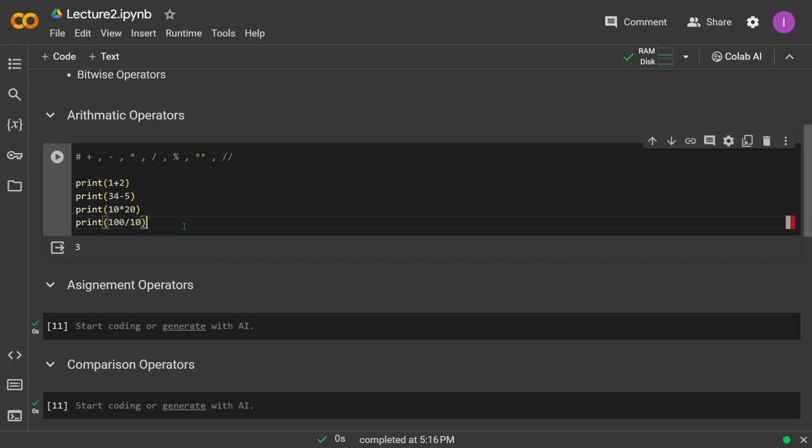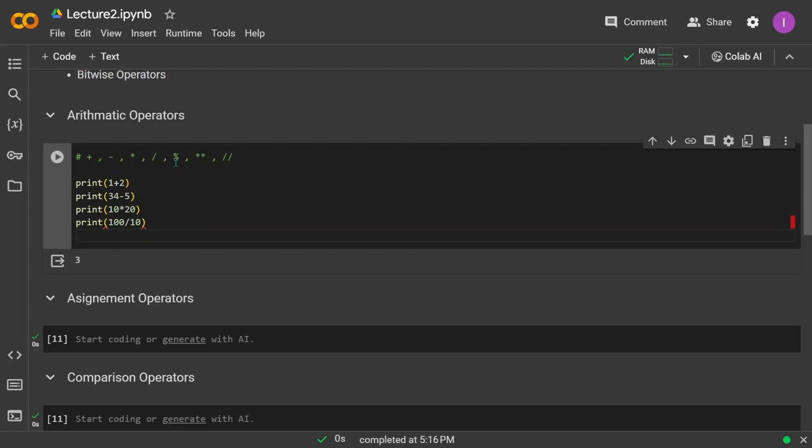What will this symbol be? This is modulo. What it will do is return the remainder of the two numbers held before and after the operator. Let's say we will print 12 mod 5. Here 12 is the dividend and 5 is the divisor. Divisor means the one which divides the number. Dividend means the number which is divided by some other number. Here 12 is divided by 5, so 5 is the divisor and 12 is the dividend.